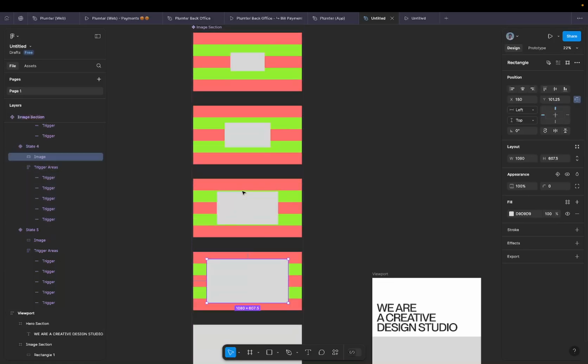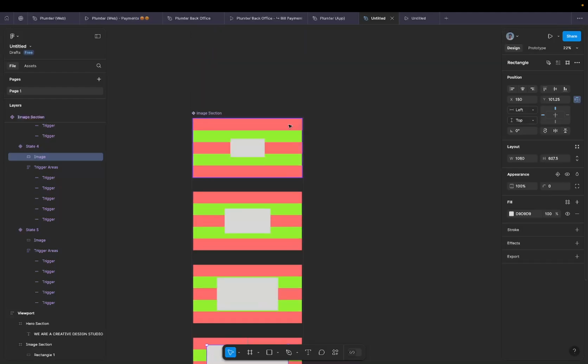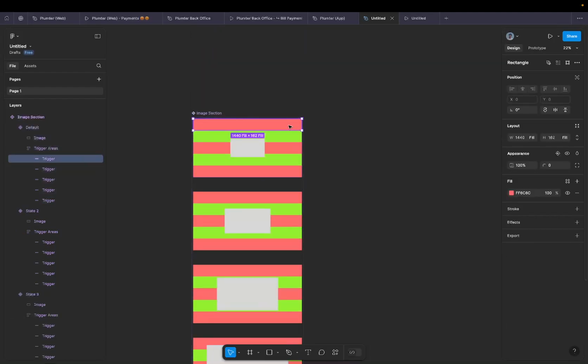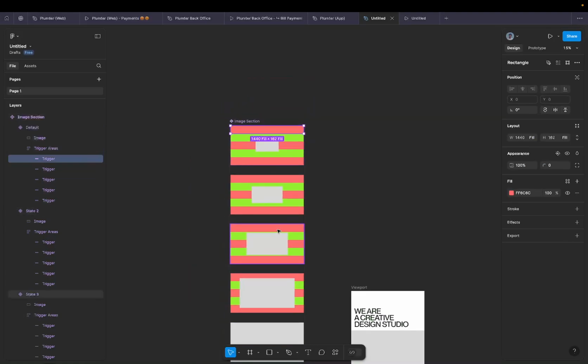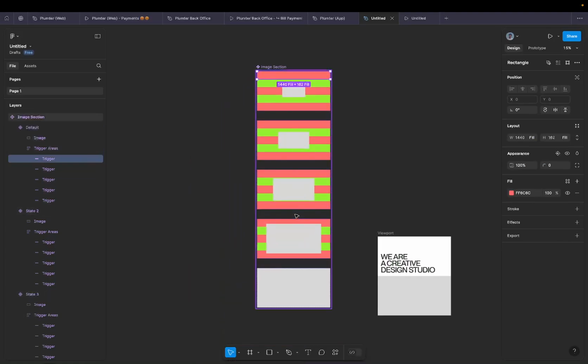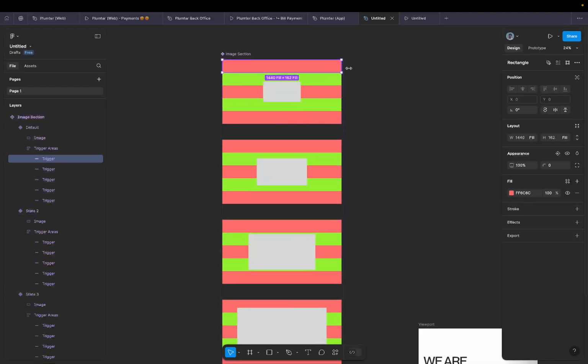So what we want to do is link this first trigger area here to this state here. But we have to do the same in all the component states. We have to make sure that here, the first one is linked here. Here, this first one is linked here. So that regardless of whatever state the person is in, wherever the person's mouse touches, it always takes you to that particular state. Ideally, we'll have to link this one here, then come here, link this one here, then go here, link.